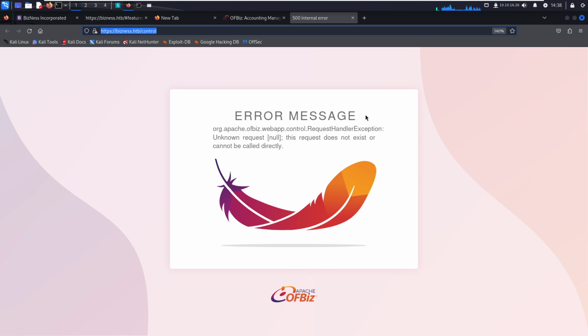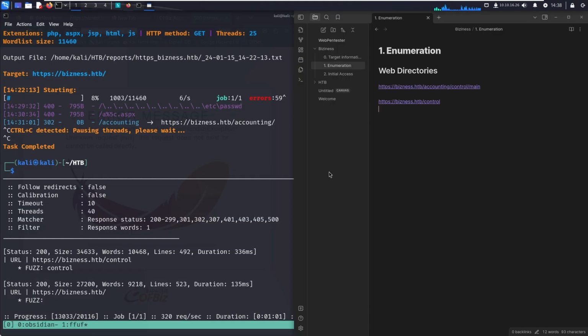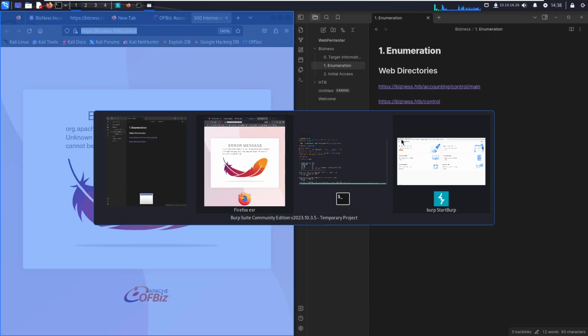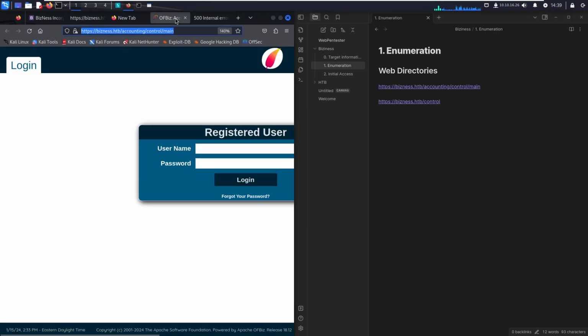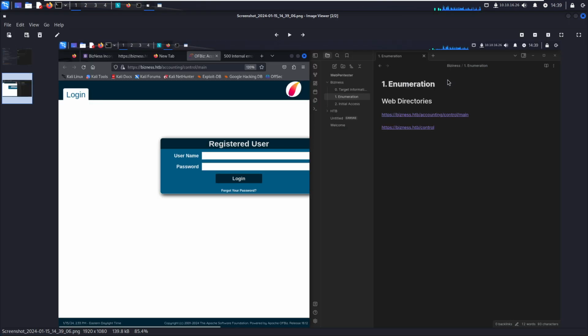While we let it run, I'm gonna search for more information, right? Let's have Obsidian running and Firefox on the accounting control manager, right? Make sure you take a screenshot. Main. No, view image.